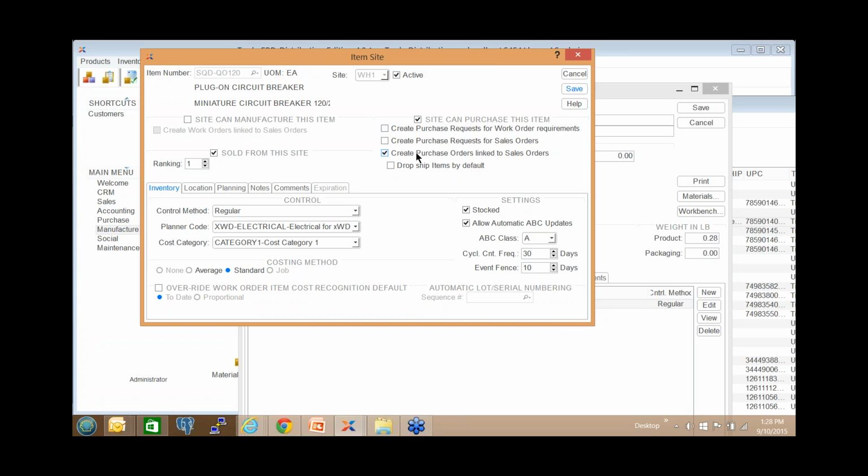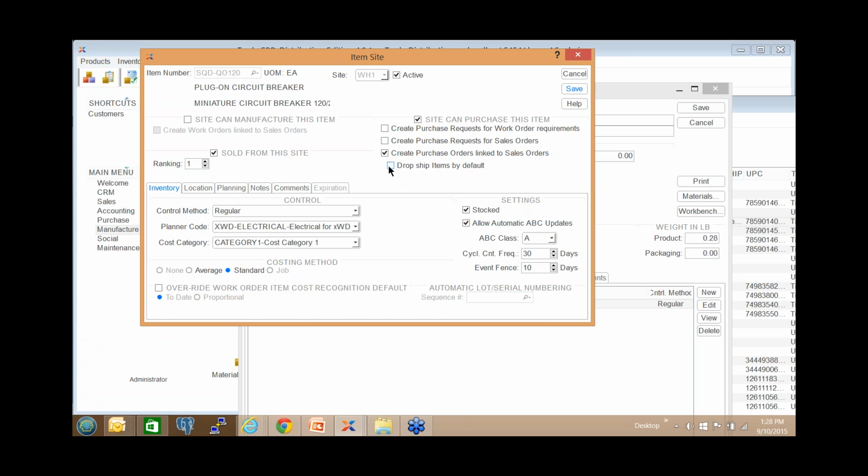Because what that's going to do is create a physical link between the purchase order and the sales order, and anytime you get ready to back order that item from a sales order, you can click that link and view that purchase order, and from that purchase order, you can also go back and view that sales order. Now, some of the other options that we have, like the question that I asked, is we only drop ship this one from that warehouse.